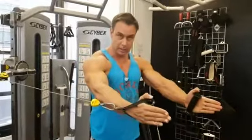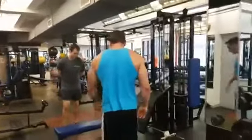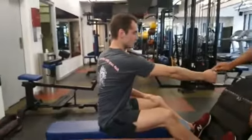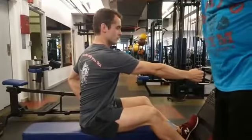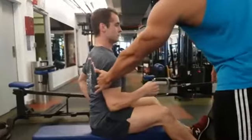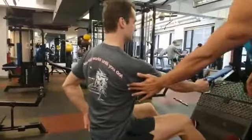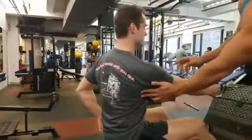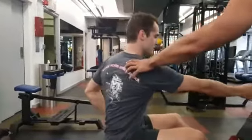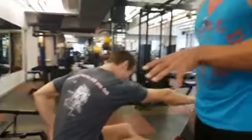Another butchered exercise: the seated cable row. Use a slight tilt — about one o'clock. The shoulder goes forward, there's almost a string through his head, no whipping, no moving. Now drop the shoulder and pull it back — now we have tension. So before he even starts pulling, there's tension in the lats. The positioning is that everything is tight, the intention is to drive the elbow backwards, and the tension is on the lats. What you often see is the human goes forward and the weight goes back — while this looks really cool, it does absolutely nothing for your physique.